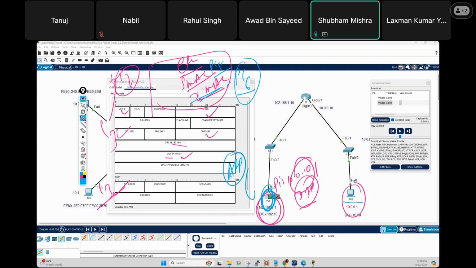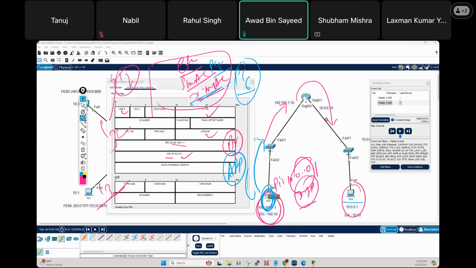Yes. This ARP packet will reach the switch. What will the switch do? This is a broadcast packet, so the switch will broadcast it. The packet will reach the router. Right? An ARP packet is a broadcast packet. Will the router forward this packet towards the other network?